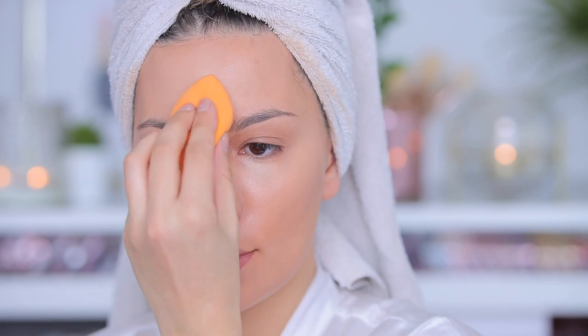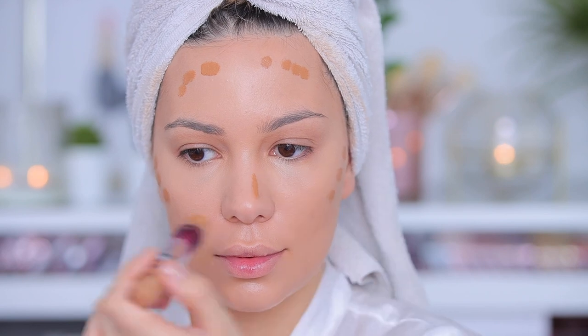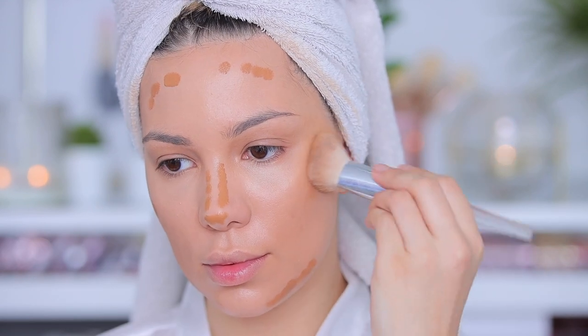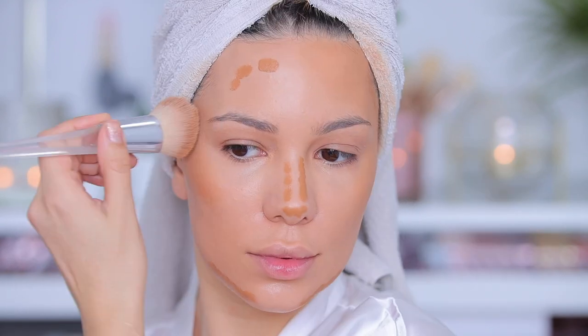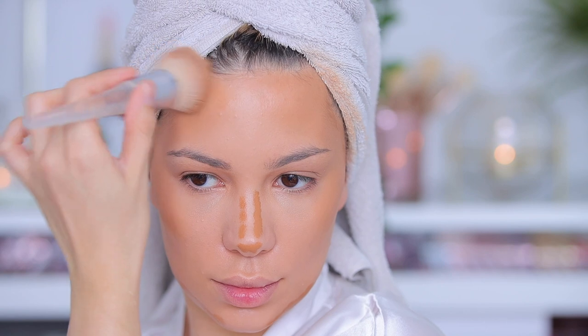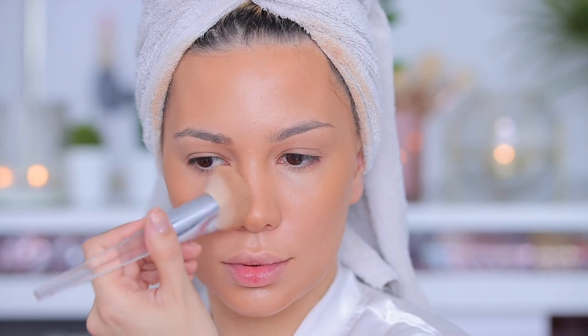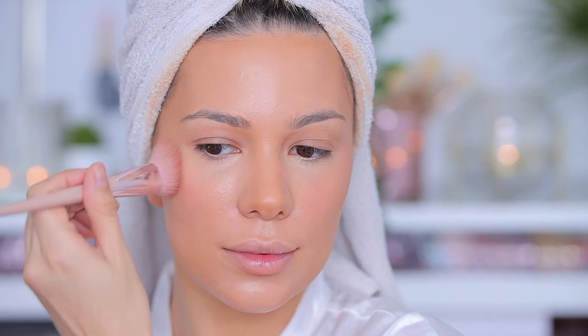Now a little bit of the darker concealer shade to bronze. The brush I'm using is the ELF 103 brush, which is my favorite for blending cream contours and cream products on my face. My towel is going to get dirty but I'll wash it right away after. For blush I'm going with a little bit of Maybelline Cheek Heat in the shade Nude Burn — I love this cream blush and I love that touch of pink for Valentine's. A little bit on my nose as well.